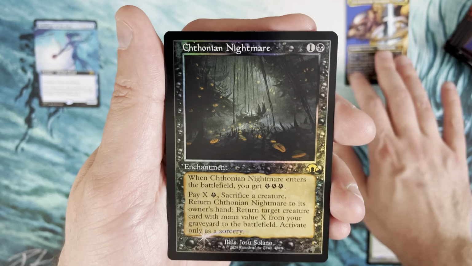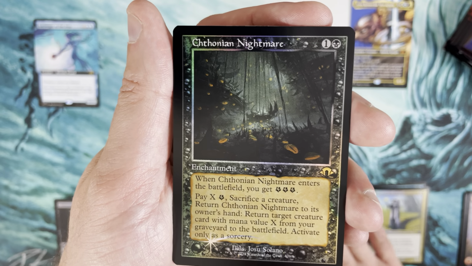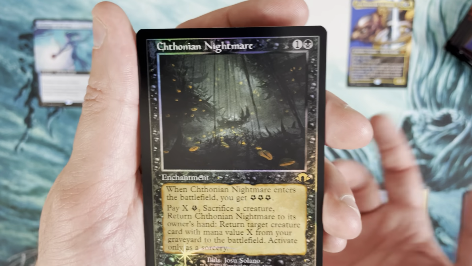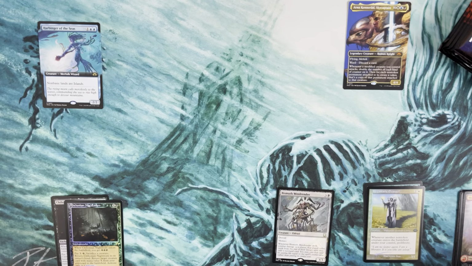Next up, we have a Retro Frame Foil Chthonian Nightmare. All right, so there's a Retro Frame Foil. I'll be interested to see what duplication looks like in these packs, because that's 2 in the same pack. So Retro Frame Foil Chthonian Nightmare, and that will do it for the first pack.